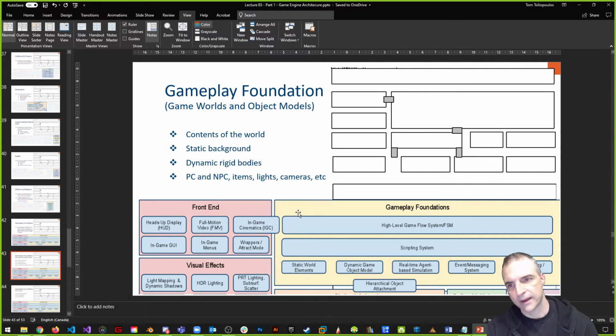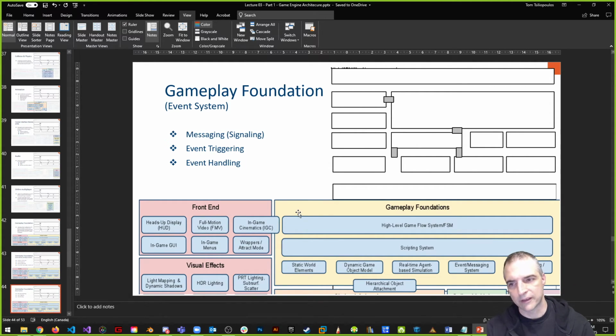All right, so that is a little bit more. The event system is super important. And a lot of times we use the observer pattern, which we're going to learn about this semester, right here in the event system. So messaging can be at different levels. Sometimes I want to click on a button, I want to hover my mouse over something, and I want to get a response. I'm listening for different kinds of interactions from the user or feedback that's coming from the user's actions, and then I'm going to handle those actions through some kind of event handler.